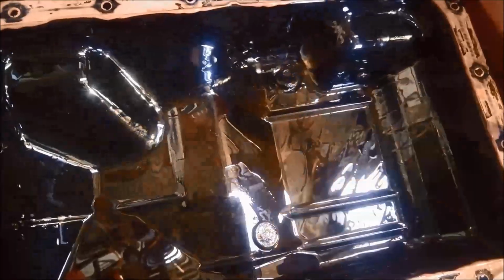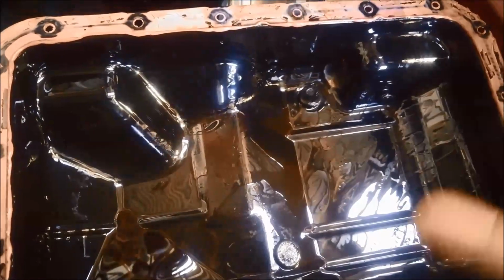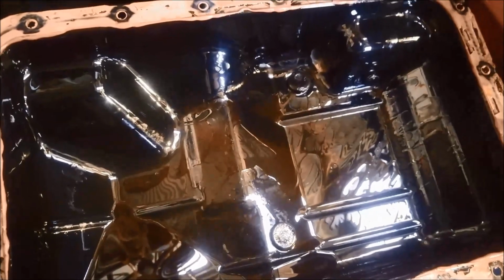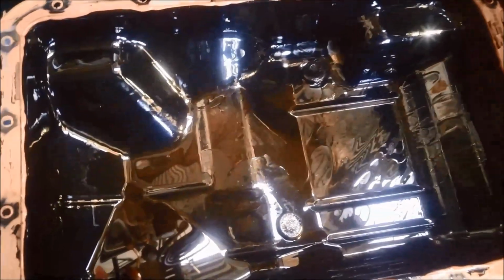Always a good idea to take the pan off so you can clean these magnets. You can see that they collect quite a bit of rubbish. So once they become covered in that muck, they don't work anymore. So that will get attracted to your solenoids. Solenoids in the transmission control the pressures, shifts, timing, all that sort of thing.